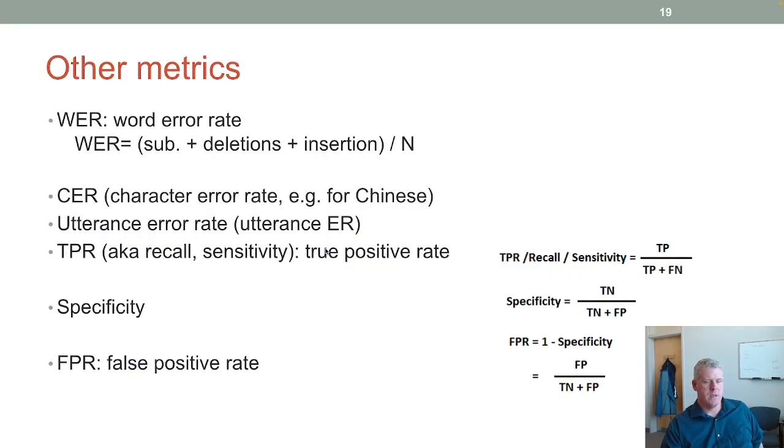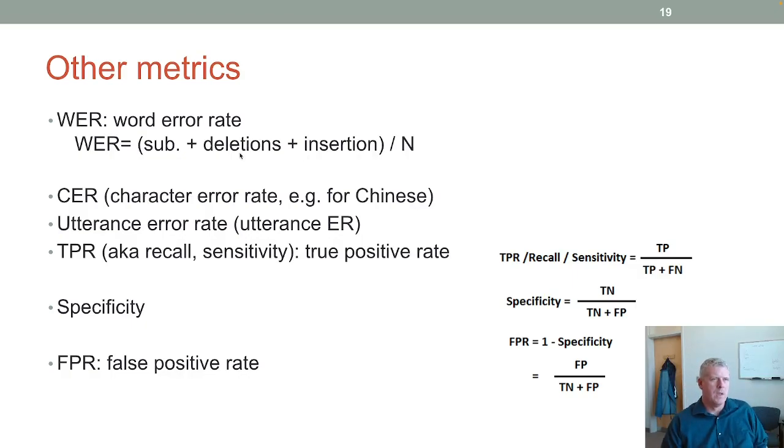There are some other metrics to measure how well machine learning algorithms, machine learning systems, do in natural language processing. The word error rate is simply the number of substitutions or deletions or insertions of characters or phones, in our case, divided by the total number of phones. That gives you the word error rate. The lower the word error rate, the better. Meaning the fewer substitutions or deletions or insertions of phones in a word, the better.